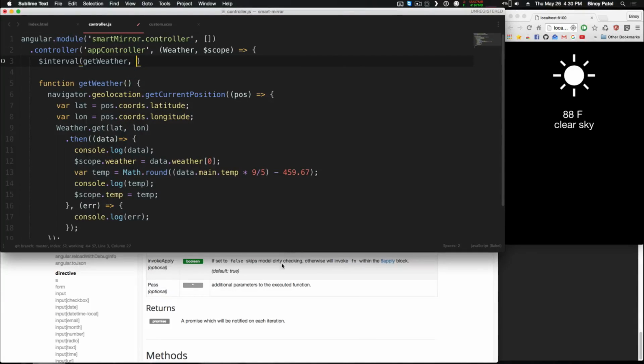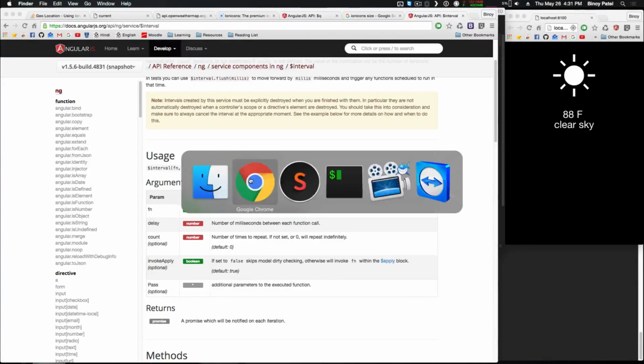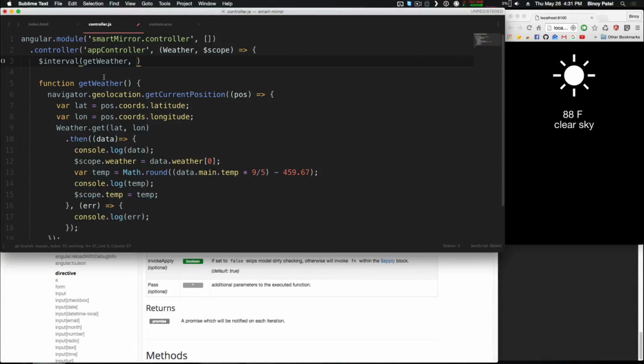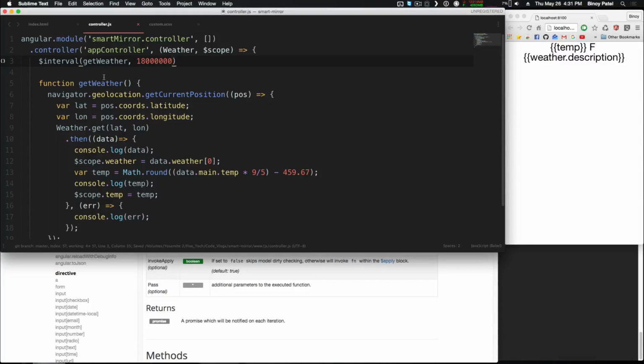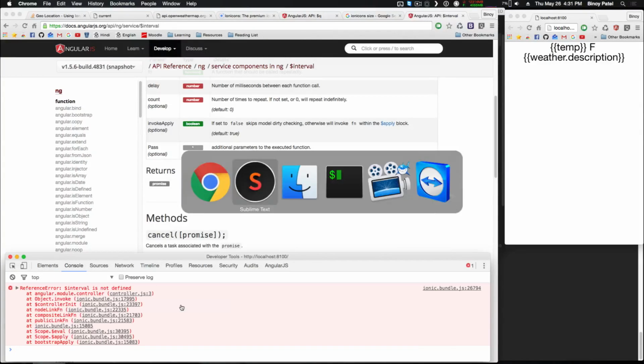every day, because we don't want to call it too often, or maybe we can call it every 5 hours. So maybe we update it every 5 hours, which is going to be 1800 milliseconds. And first we have dollar interval undefined.